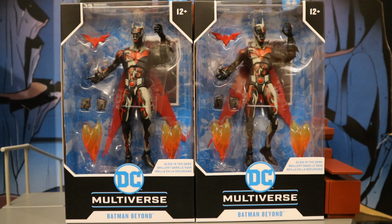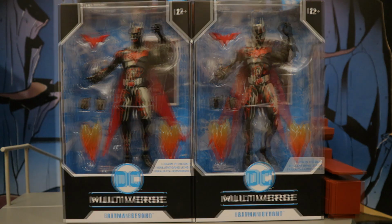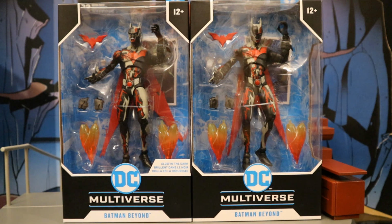And of course, I did get two of these figures, one of which to open and enjoy, and the other one to keep unopened in my complete Batman-related unopened action figure collection. Here's this new glow-in-the-dark version on the left, next to the digitized chase variation on the right. Now, presentation is pretty much exactly the same, but you may notice this one doesn't have the glow-in-the-dark sort of little thing there.